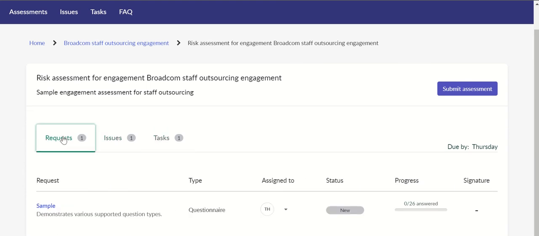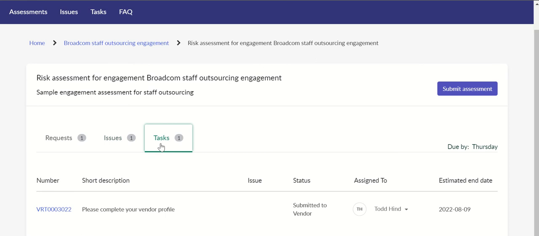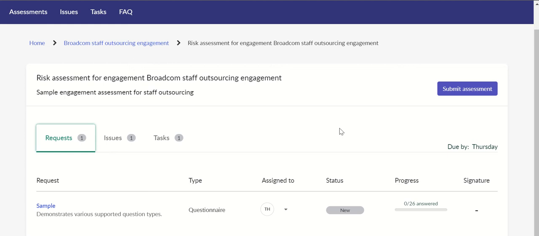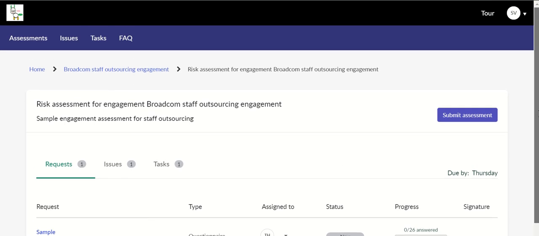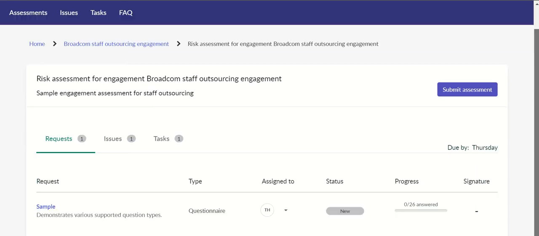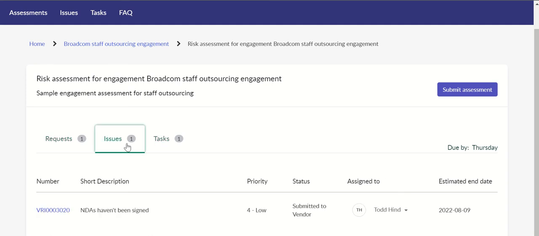So if you see here, this is the request, which is a request of type questionnaire. It has one issue under that, and there is one task for that. So you can see this information here. And if you want to see issues and tasks for an assessment, then this is how you can see it.